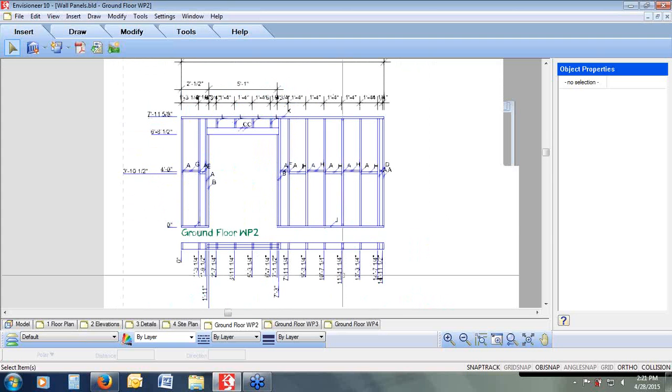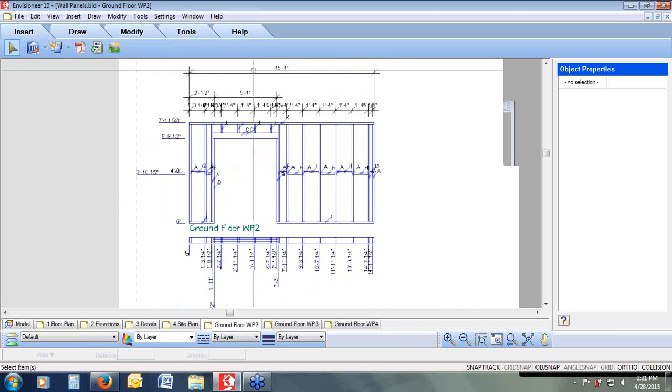So with our dimension settings, you can see we have the overall dimension at the very top here. And then we have our dimension to our opening. And then we have dimension line number 3 here to each individual stud, coming up vertically, coming from the bottom plate to our row of blocks, coming up to the header and to the top plate. We can see all of those going through. It's labeled itself, ground floor wall panel number 2, and underneath that we see a plan view of our wall.